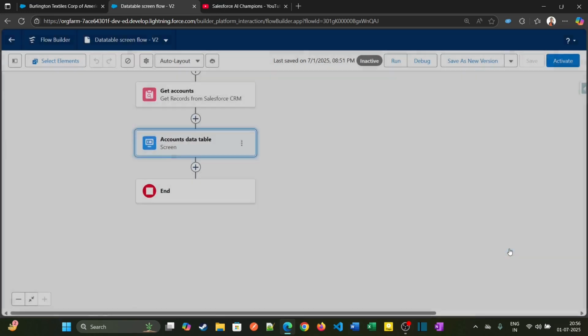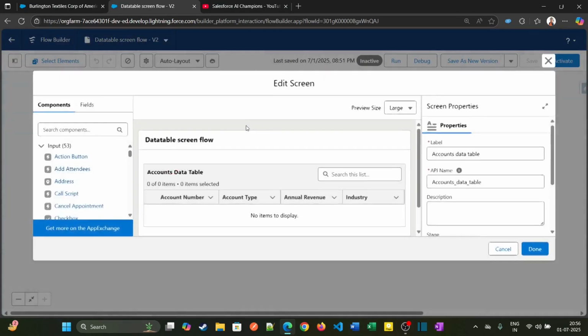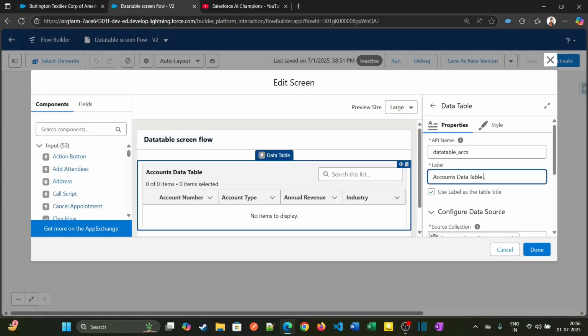Now I will update the flow, and I am just updating the label first: please select an account to update the customer priority.